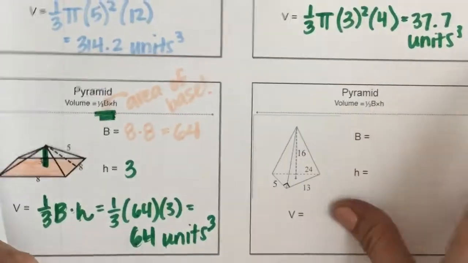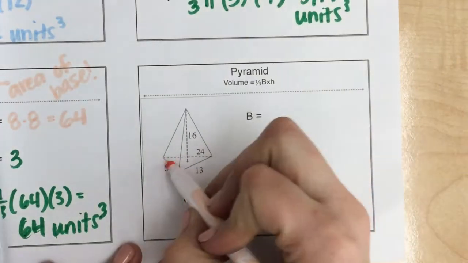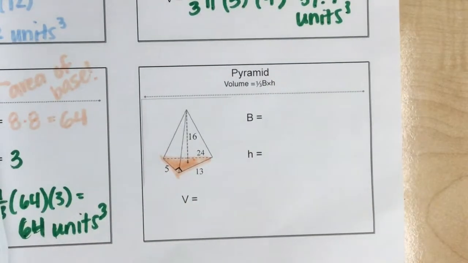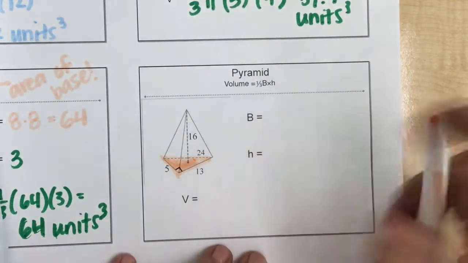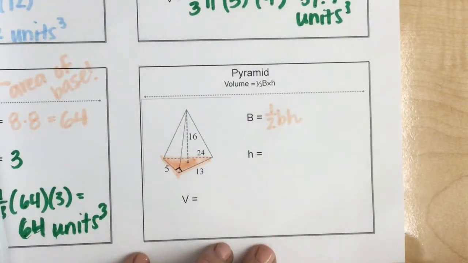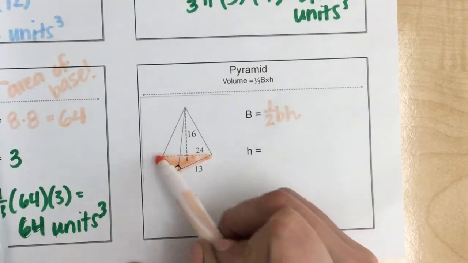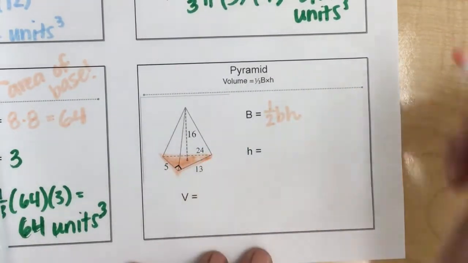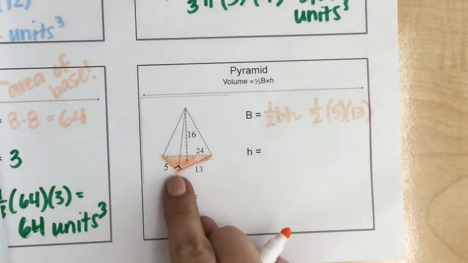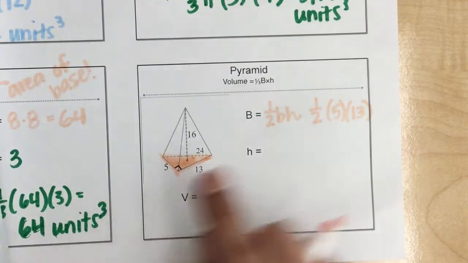In the next pyramid, you should notice that our base is a little bit different. Now our base is a right triangle. So now my area formula, instead of being base times height, since it's a triangle, is 1/2 base times height. In this case, my base will be 5, my height would be 13, or my base could be 13, my height could be 5. They're perpendicular, so they're interchangeable either way. If you have a hard time looking at it this way, feel free to redraw the base with the dimensions, and it might make it a little easier for you to visualize.